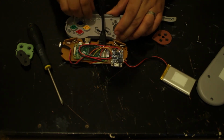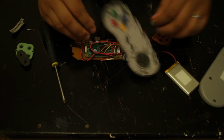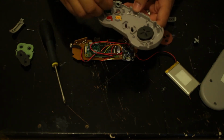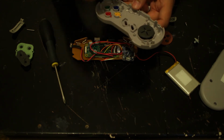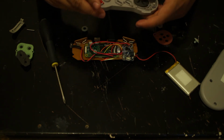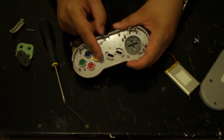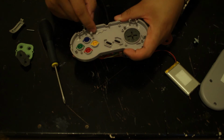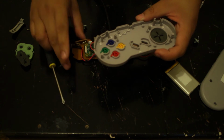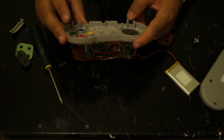These shoulder buttons. So let's take these out as well. So you can see most of these prongs here I had to remove. That's mainly because of the controller board and not using the third party one.